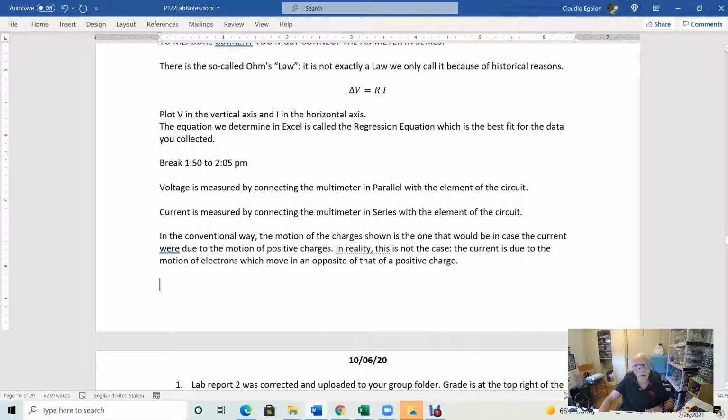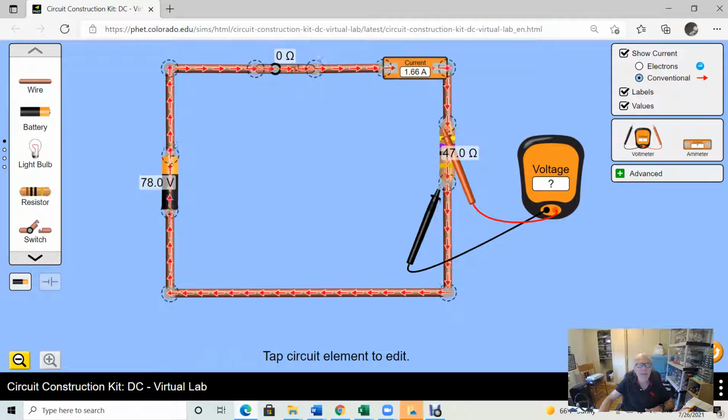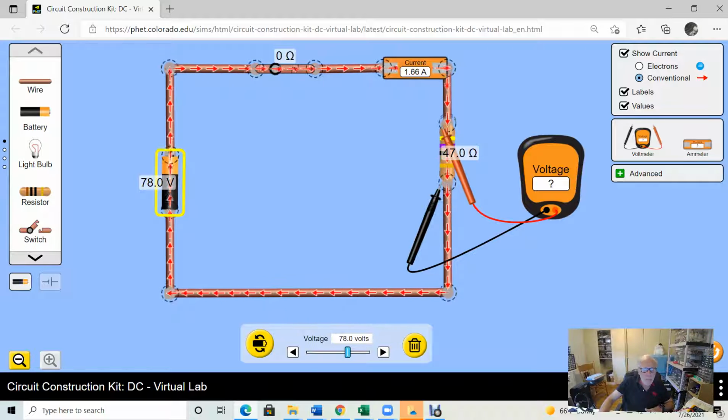So every circuit that I'm going to see out there shows the direction of motion of the positive charges, not the negative charges, like that. Okay? And if I decrease the voltage of my battery, look what happens to the motion of my charges: it decreases. And look here at the current. I'm going to increase the voltage. Here you go. I increase the voltage, charges move faster, and the current increases. I decrease the voltage, charges move slower, and the current decreases. The amount of charge per unit of second going through the ammeter is lower.